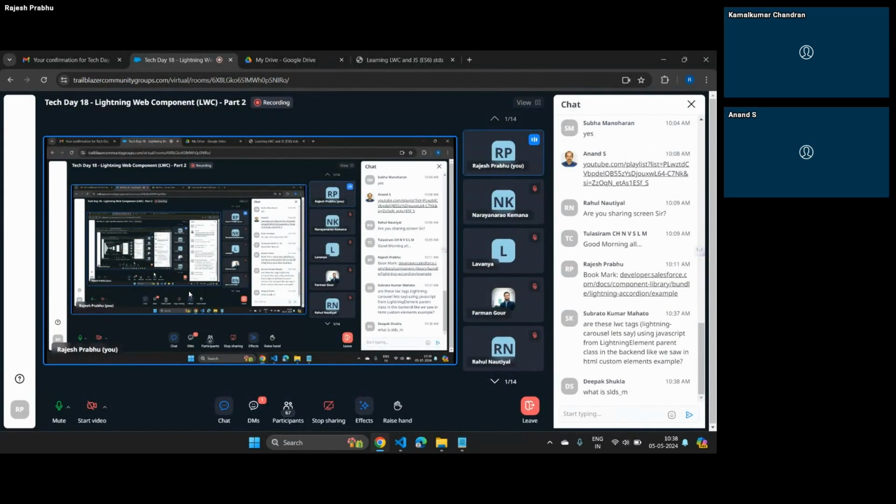Okay, what is SLDS? So just one second, just hold on for a few more minutes, Deepak. We will talk about this SLDS, the Lightning Design System. Because wherever you go, Salesforce is going to come along with you as a friend and help you. So this SLDS is also a helper when you want to design your screen. Design as in when you want to style your components, style your tags, etc. We will talk about that.